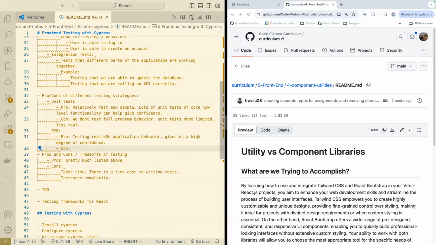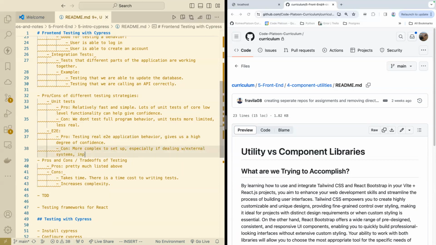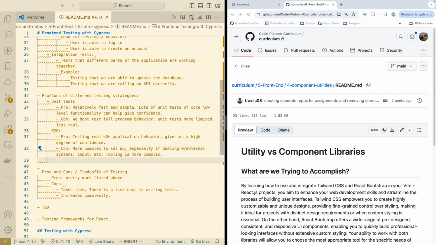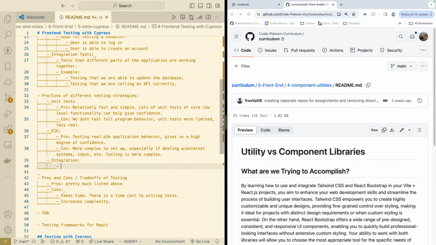The con is end-to-end tests are absolutely more complex to set up, especially if dealing with external systems, input, etc. And the tooling is more complex, right? Monkey patching and all of that, it's just more complicated. And I would say integration tests have similar pros and cons to end-to-end tests.